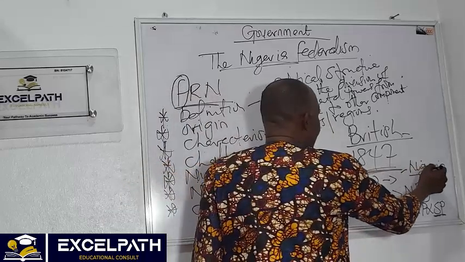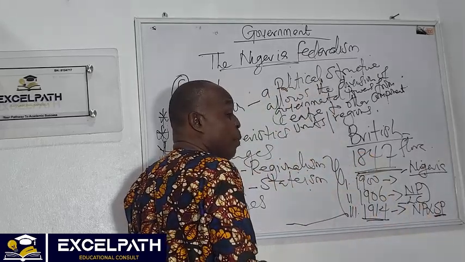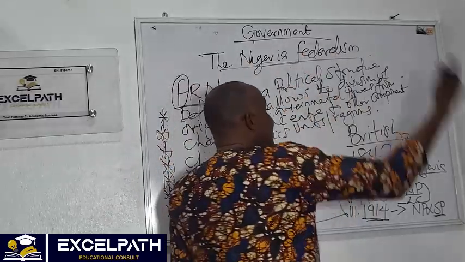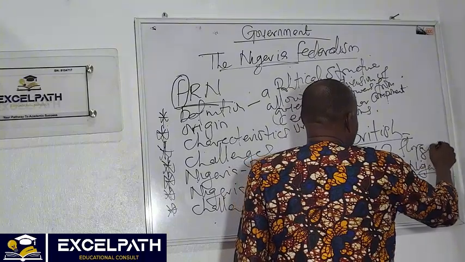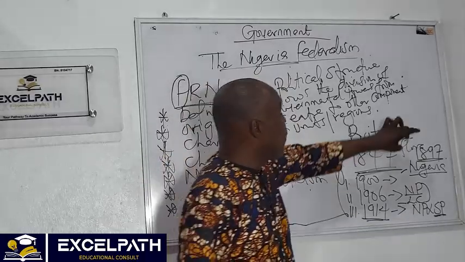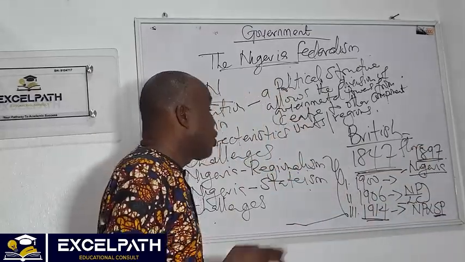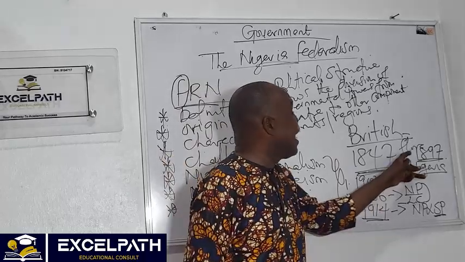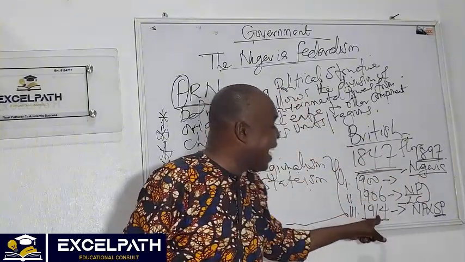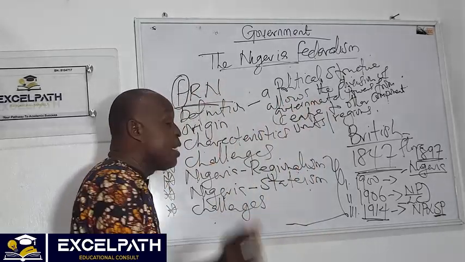Of course, this name cannot be mentioned without Flora Shaw, the girlfriend of Lord Lugard, who came on expedition to the Niger area coast. And for the first time, she was the one that pronounced the name, this is Niger area. And what year was that? She pronounced that in 1897. And then, as a British journalist, this particular Niger area Flora Shaw mentioned was documented. So until 1914, when the Niger area, that word was synchronized into what we now call Nigeria in 1914.